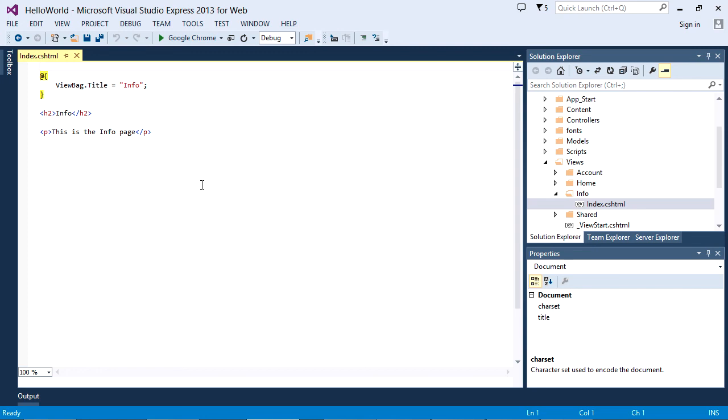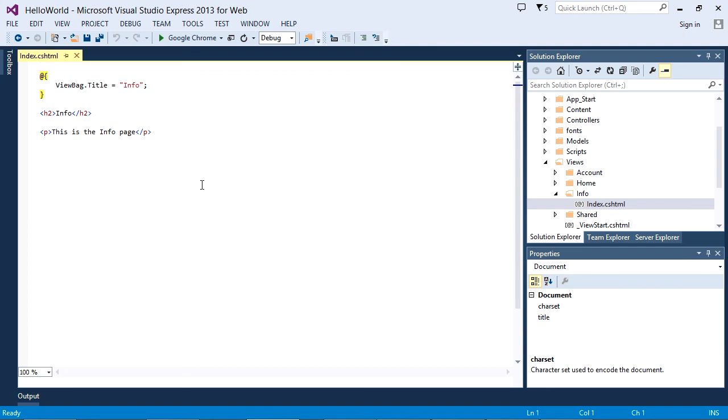After that, there is a block of code which is included in a pair of curly brackets. Inside this block, we can write normal C# code. All the variables that we define in this block are accessible in the next lines of the view. This means that we can process or collect information, and then it is available in order to display useful information on the screen. In our view, we have only one command, which sets the variable title of the viewBag to contain a string which will be used in the final HTML that the framework is going to create for us.